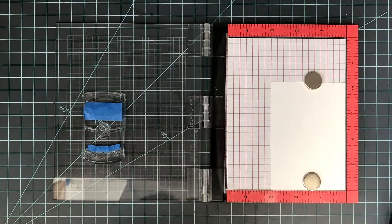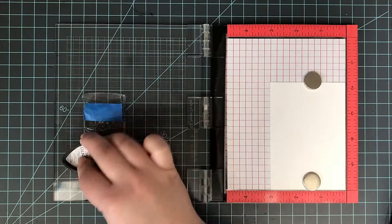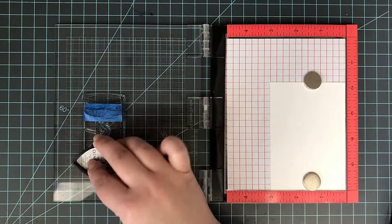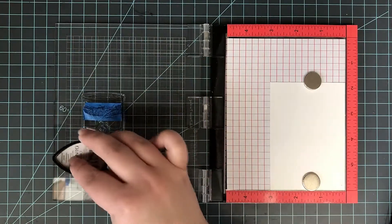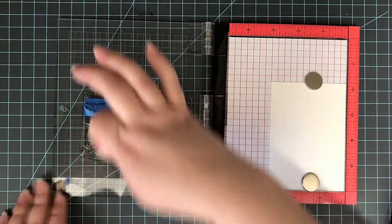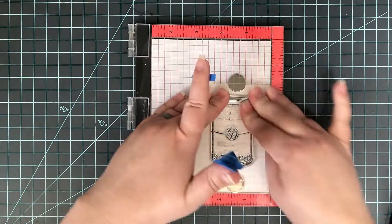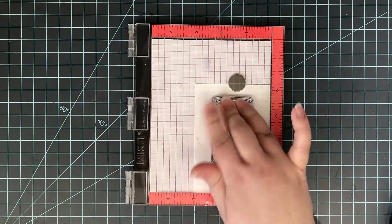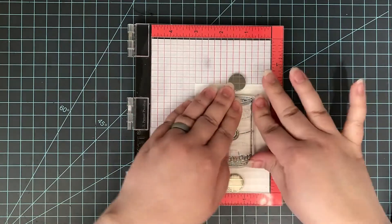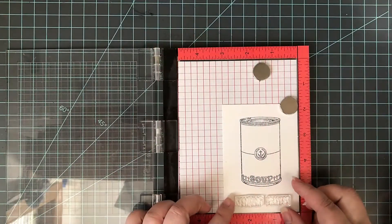I'm going to be using Memento gray flannel ink to stamp. I'll be coloring in with my alcohol markers — all Memento inks do work with alcohol markers. This is the dew drop ink pad; they're a bit smaller, like Memento's mini ink pads, so you get a little ink pad for a little bit of money and can get a lot of colors that way. I'm inking up the stamp right over the top of that painters tape and I'll remove the tape once I know my stamp is inked up. I'm using my mini MISTI to make sure I get a really good impression the first time. The paper measures three inches by four and a quarter, cut with my paper trimmer on plain white cardstock. I press it down with good pressure so I get an awesome stamped image the first time. I did get a little smudge in the right-hand corner — I'll show you how I fix that in a moment.